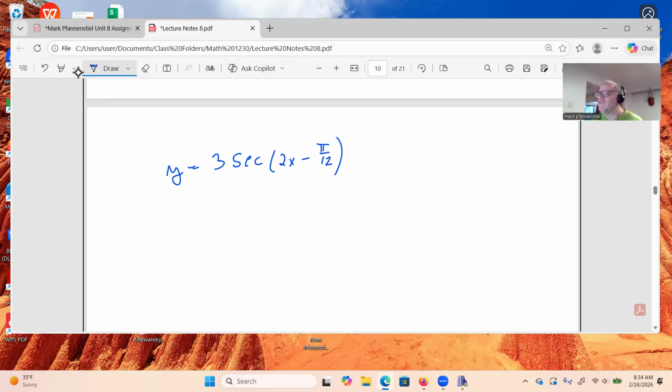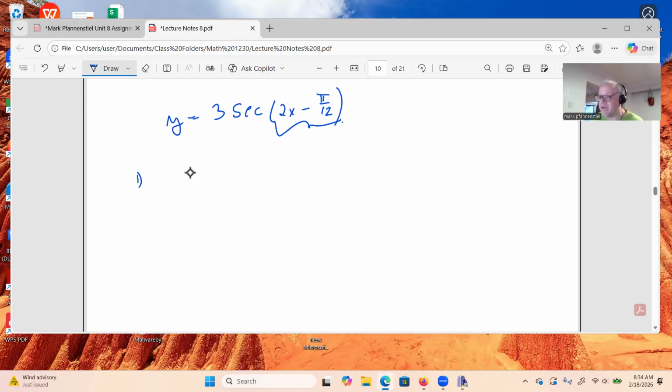So the first thing we have to do is remember that secant is the reciprocal function for cosine. So my step one here is I actually have to graph a cosine with this argument first before I can start going off to graph a secant. So what I'm going to do is I've got 5 linear equations to solve.